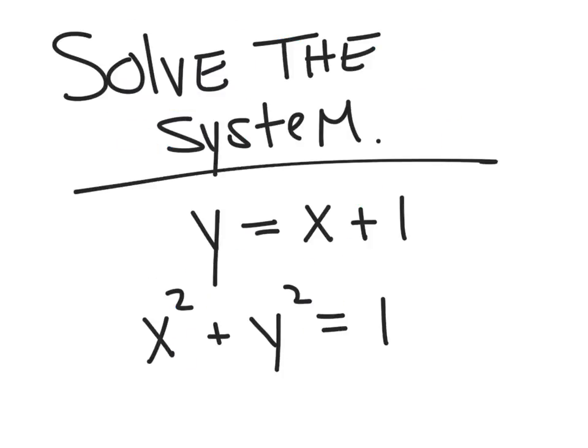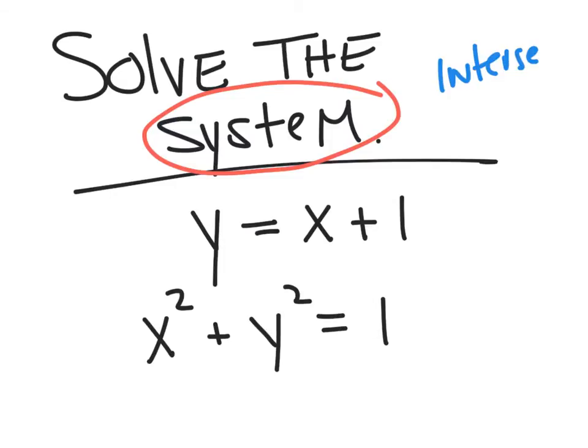Our second example for the night is to solve this system. Now, I'm a little nervous that some of us don't understand what this question is even asking. A system just means you have more than one equation. So you'll notice they gave us 2 equations. And basically, when you solve a system, anytime you have 2 equations, all you're looking to see is where they intersect. Okay, let's jot that down. That's all they're asking. That's what a solution to a system is. Just where do these functions intersect?